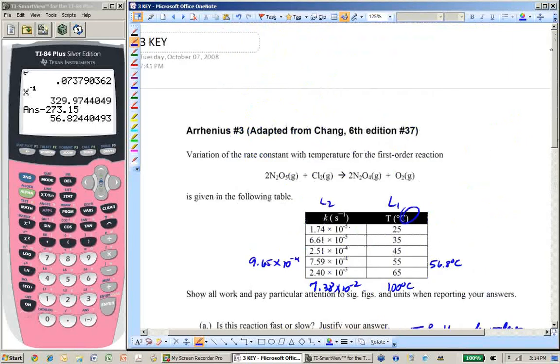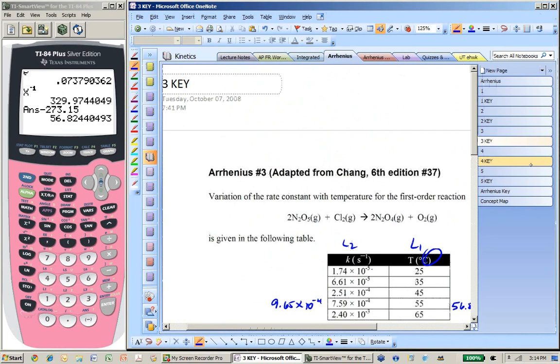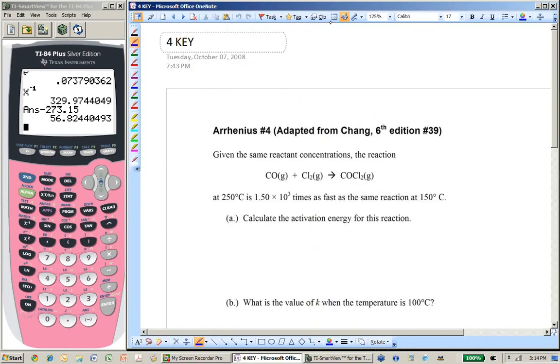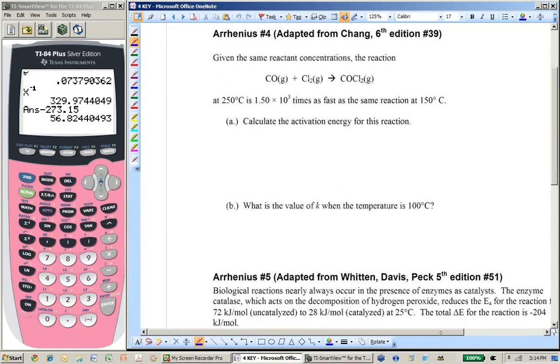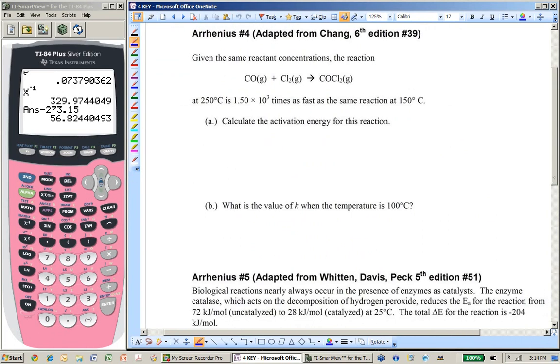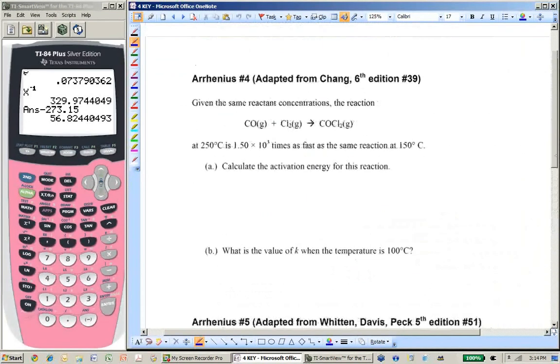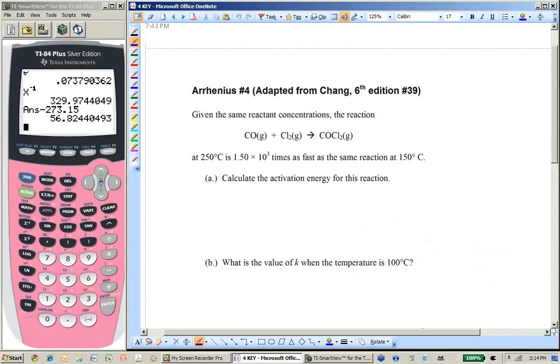Okay. Now, the next problems are a little different. Thankfully, because my brain's a little fried with the calculator. How about yours? Okay, so let's look at this. How is this different? Oh, this has number 4 and number 5. I don't think that was supposed to happen. Number 4 is kind of short and sweet, isn't it?